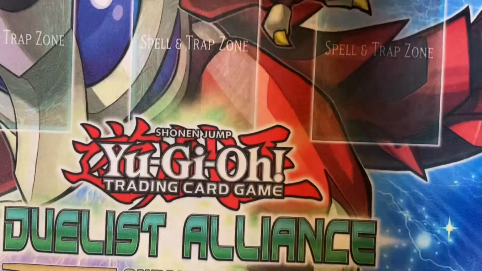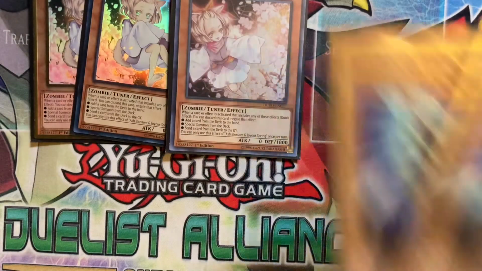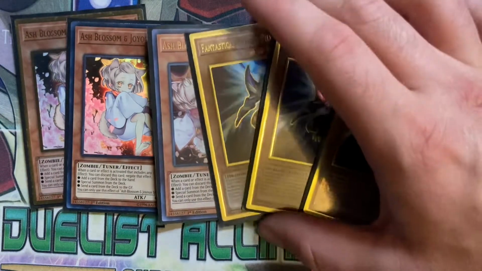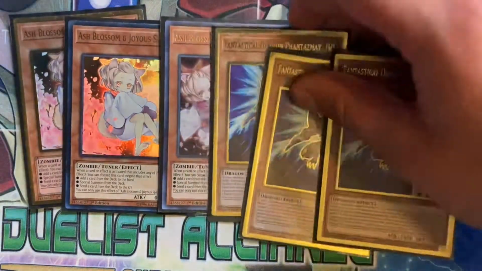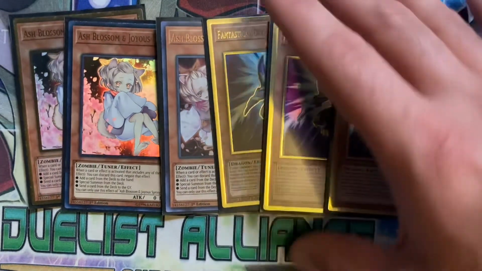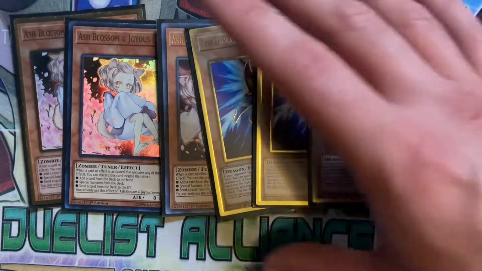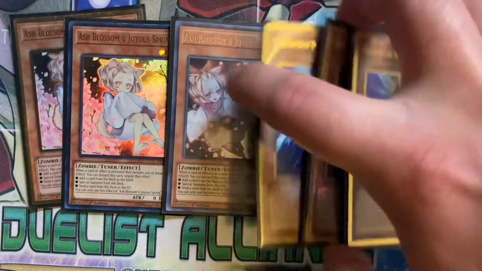So 3 Flame Buffalo, 3 Parallel Exceed, and then 3 copies of Ash Blossom and Joyous Springs, and 3 copies of Phantasme. I'm running the gold Phantasme because it's cheaper. Phantasme, honestly, will probably get shifted out for maybe a token collector or something like that. Obviously, that's for Sword Soul. Tri-Brigade is just still the best deck in the room right now, and so that's why Phantasme is here. Phantasme is just really good against Tri-Brigade. Going second, you play this card, and maybe it can draw you into your Ash, but even more importantly, it'll get you to a hand that can break that Tri-Brigade board through a Revolt.